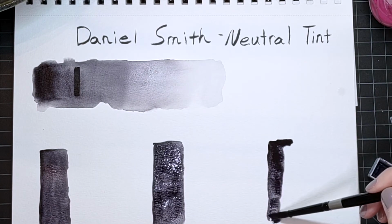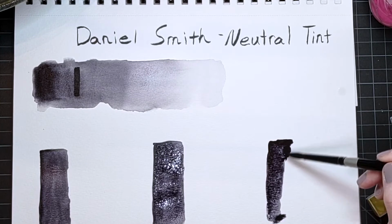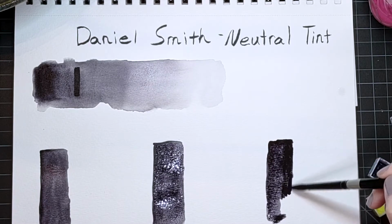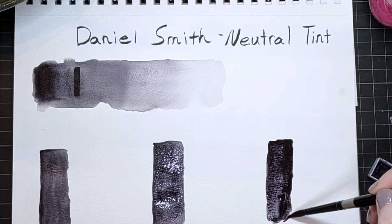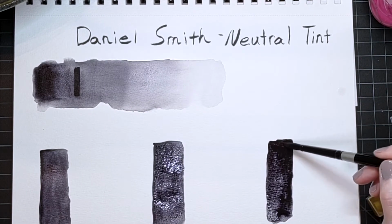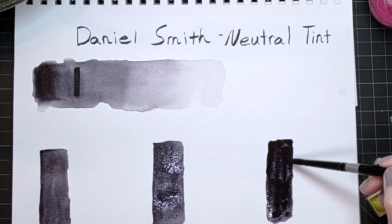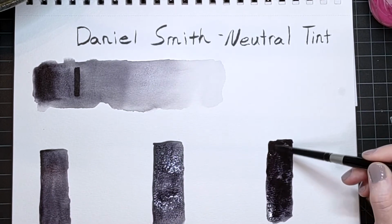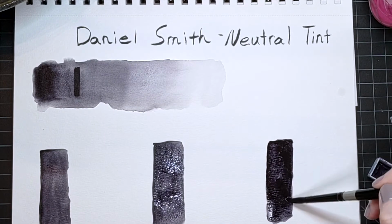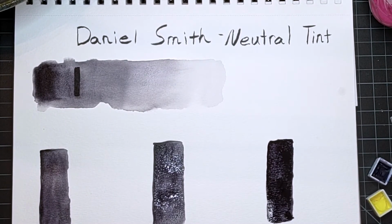So I could try it in my travel palette, but I'm in Texas. It's hot outside, and honey-based just may not be too good. So I'm going to play it safe, and I'm testing other brands to go in my travel palette. I had never tried the neutral, so I thought, well, rather than buy another Payne's Gray in the Daniel Smith brand, which there's nothing wrong with that, but economically, I wanted to try it. I like how dark that got there.